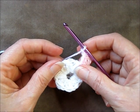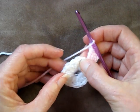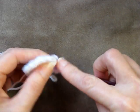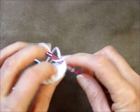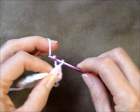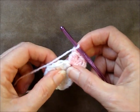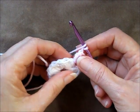Now, just like when you're doing a regular hat, you have to increase at this point. So what we're going to do is put 2 sets of clusters into each space around. So I'm yarning over and I'm starting a complete cluster. Yarn over, insert, yarn over, pull up, yarn over, pull through 2, yarn over, insert, yarn over, pull up, yarn over, pull through 2. And now we pull through all, chain 1 to complete. So I've got 2 clusters into this one space. Now I've chained 1, and I'm going to go to the next space, which is right there. And I'm going to do 2 clusters, which is the cluster chain 1, cluster chain 1.